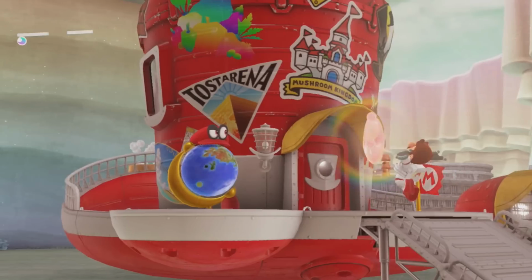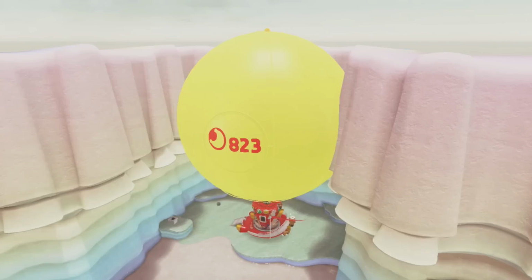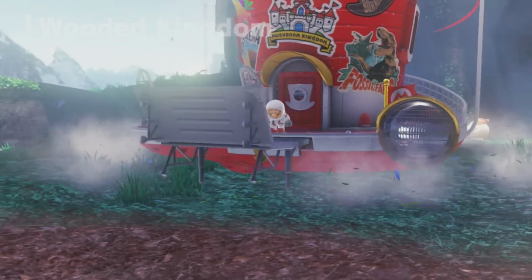My only other idea would be probably the Seaside Kingdom, which once again we need to go there anyway, so it's a good bet. Next up on our list though is the Wooded Kingdom, so we're gonna go ahead and head off there. Once again, as I keep saying, I believe I have a good idea of where it could be, because it is next to some steamy machine stuff. Yeah. Wooded Kingdom, let's be real, is super pretty.